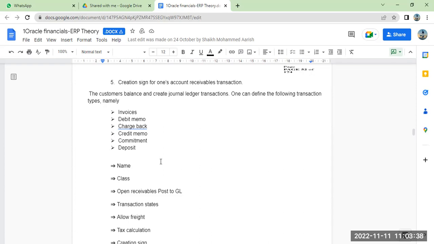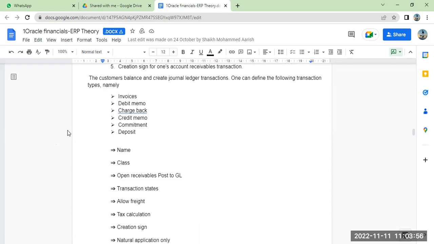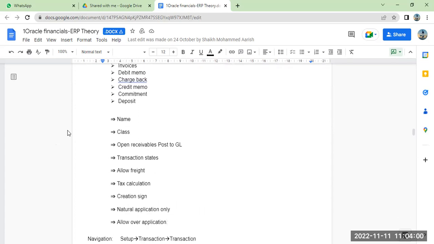And deposits are like an advance, warranty and security, an advance amount for one particular item or invoice.